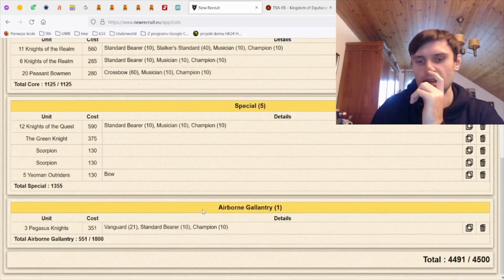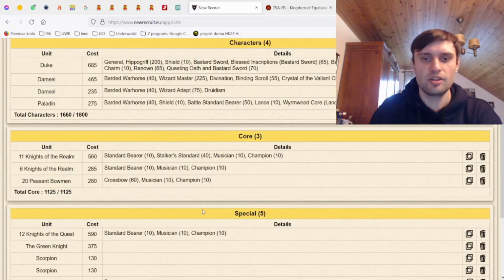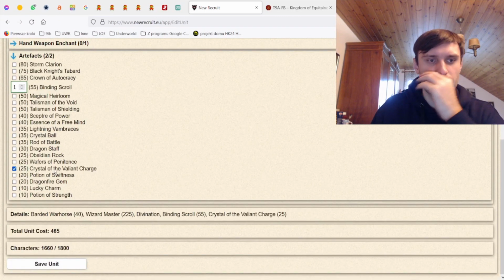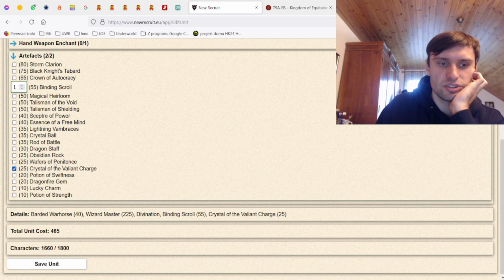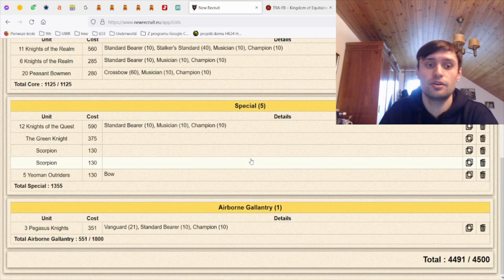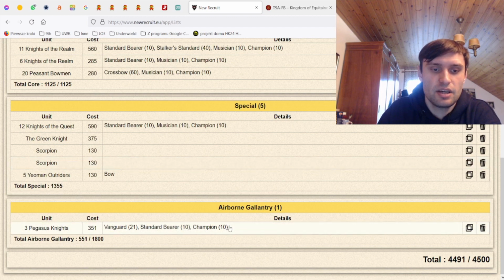Not really, unless I save 15 points somehow, but I don't think that I'm saving 15 points somehow, so I think I prefer to have one Binding Scroll, and then Crystal of Valiant Charge is probably good. Yeah, I think it's better. Yes, I think Crystal of Valiant Charge is better. And now I have 9 points to spare, so I probably can buy nothing with this.